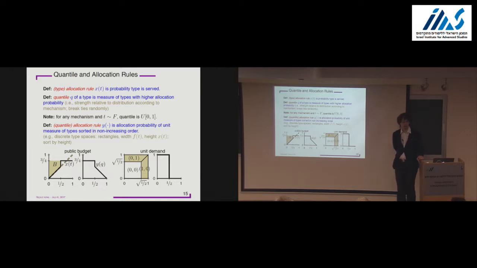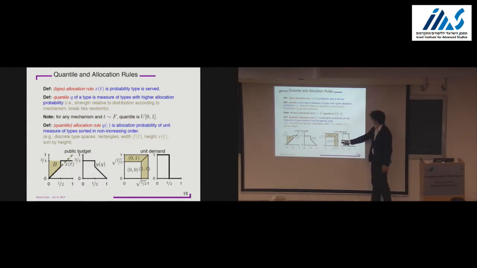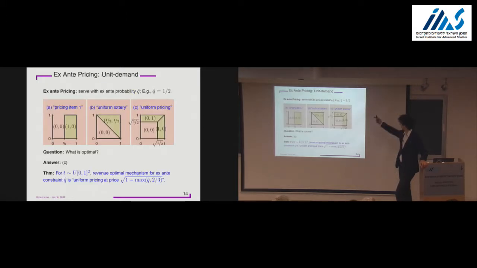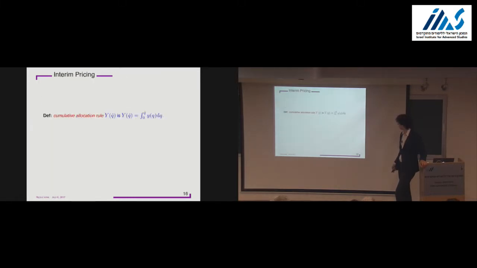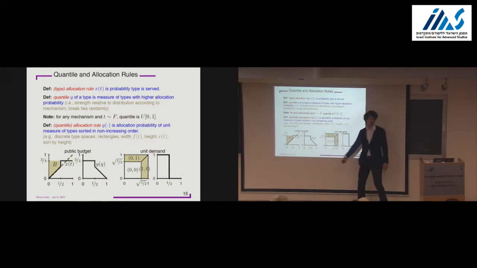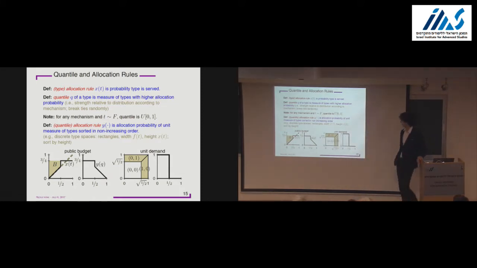One more thing about this example, you have said, why one half? Why do you have one half? This happened to be the mechanism that I talked about on the previous slide that was trying to be optimal and serve with ex ante probability 1/2. So that just came from the picture I drew on the previous slide, which translates to this picture when I draw the allocation rule in quantile space. Yeah, I understand. But this 1/2 comes because you could take it 1/3. Yeah, on this slide, I said, what's the optimal thing that serves with probability 1/2? Yeah, so if you take, for example, 1/3, you can repeat everything. Yeah, except that these lines are going to be a little bit further this way. I'm giving you examples of what things look like.